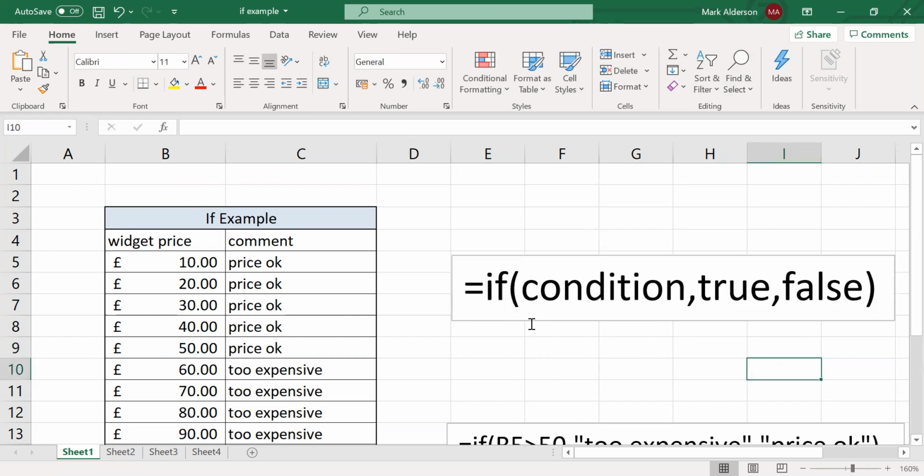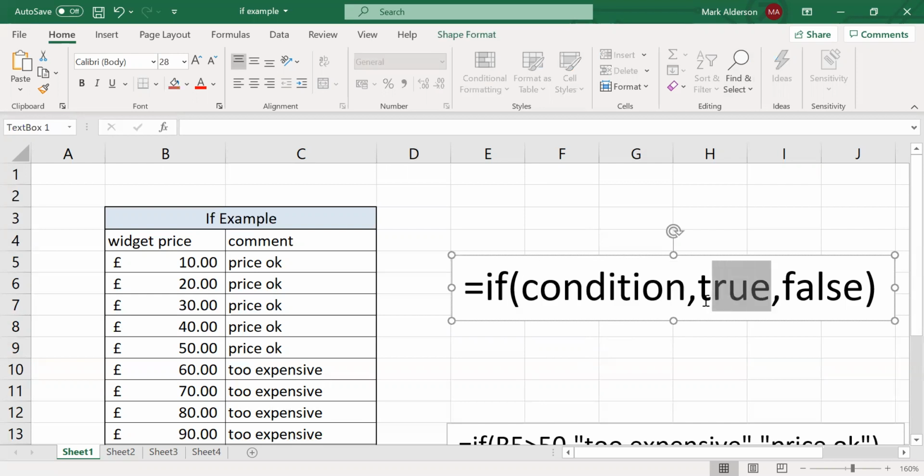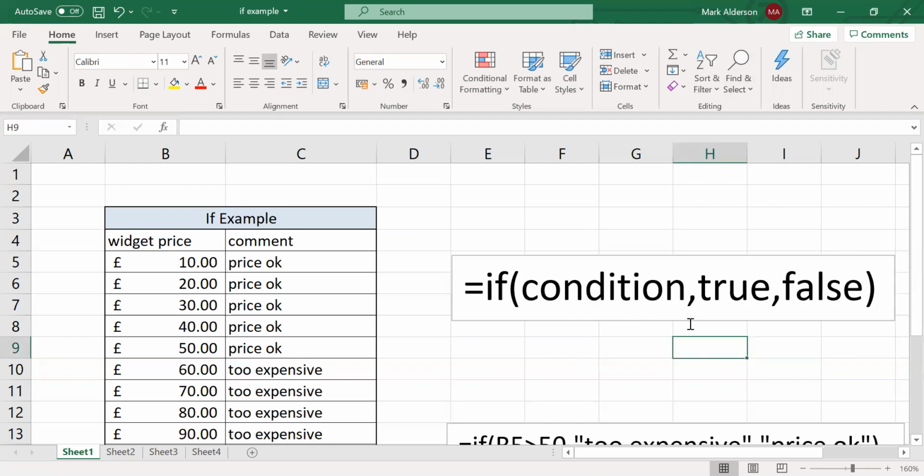The if function's a bit different from other functions you've used. The other functions that you've used have required just one data set in here. This one requires three data sets: condition, whether that condition is true or whether that condition is false. 3 parts separated by 2 commas. That's how it knows it's finished with the condition, is when you enter the comma in, and that's how it knows it's finished with the true part. When you enter the second comma in, it knows you're into the false part. Right, I'll get onto that in a wee minute.